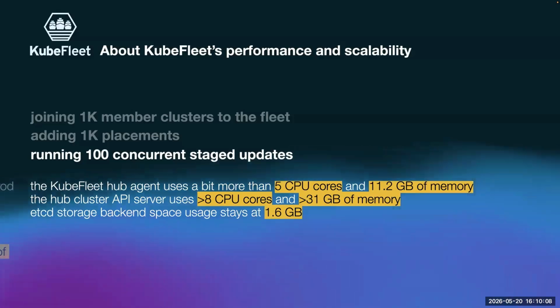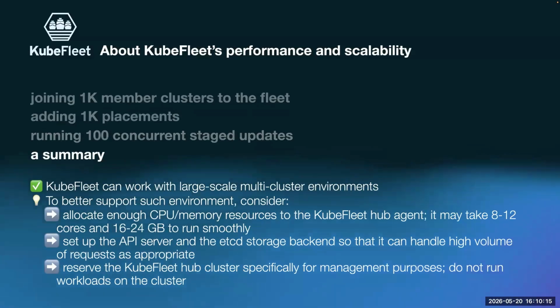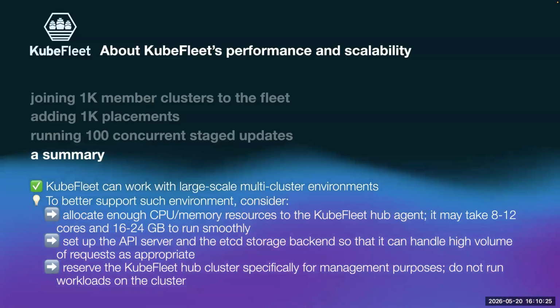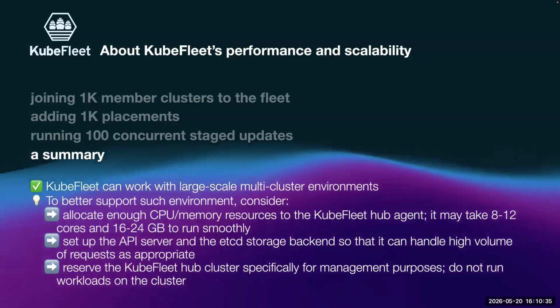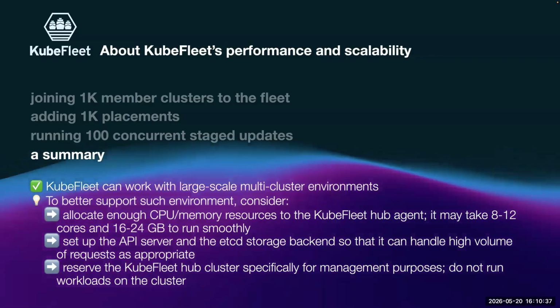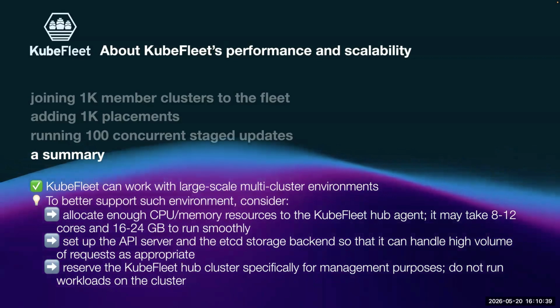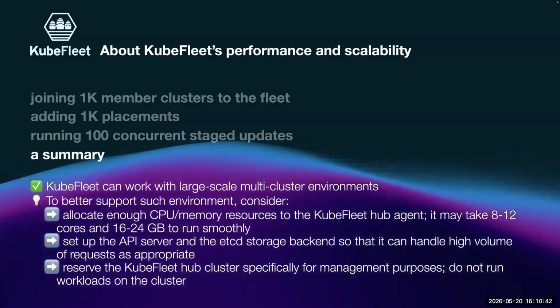So that's KubeFleet's current performance and scalability profile in a large deployment. What we want to say from this evaluation is that at this moment KubeFleet can work with large-scale multi-cluster environments. You can have up to 1,000 member clusters, up to 1,000 placements, and you can run 100 stage updates concurrently. That's what is supported.